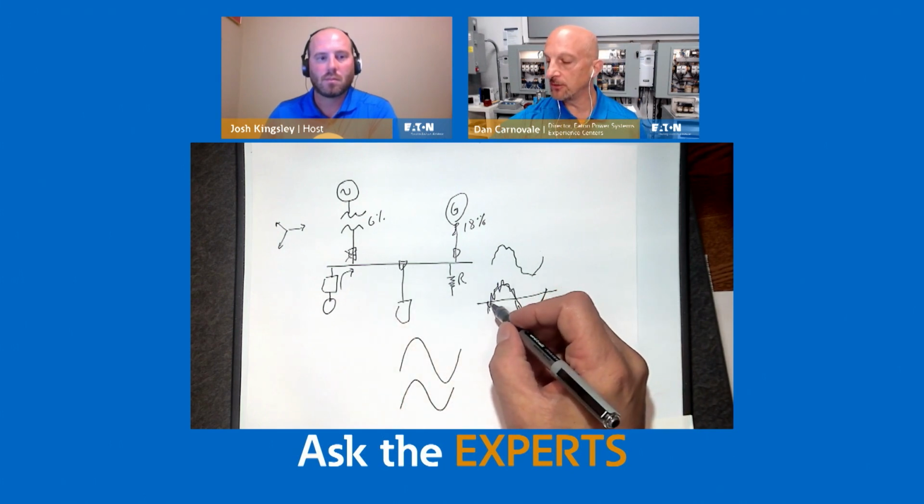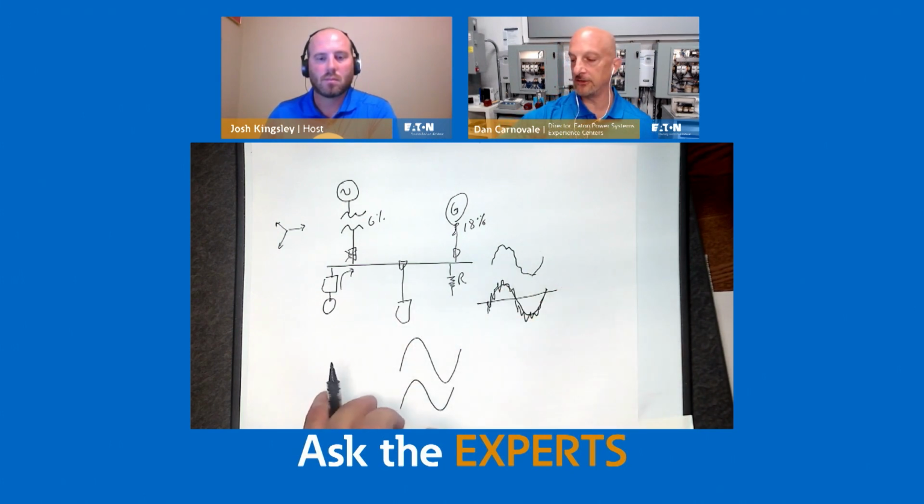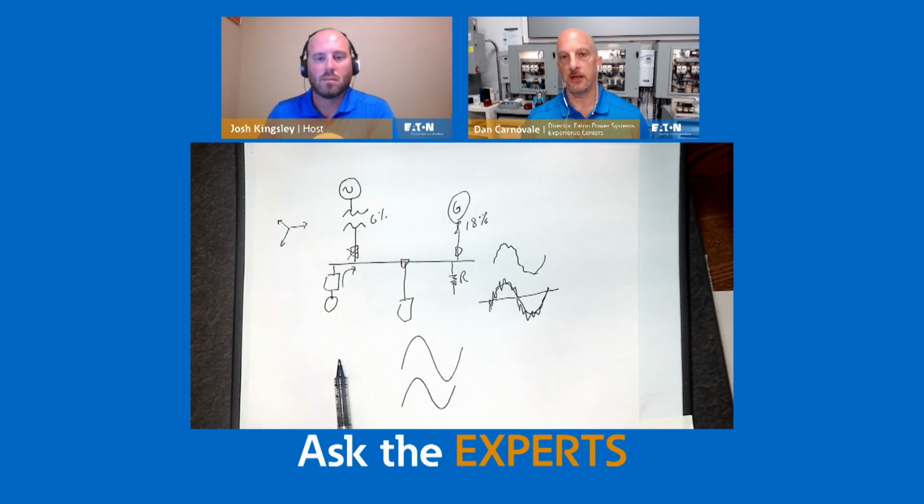What I mentioned over here with multiple zero crossings is I had an example where somebody was using a welding line in an auto plant, and the stamping presses they were running were causing enough voltage distortion on the system to cause the welder, instead of being 20 cycles long, the weld was 8 cycles.